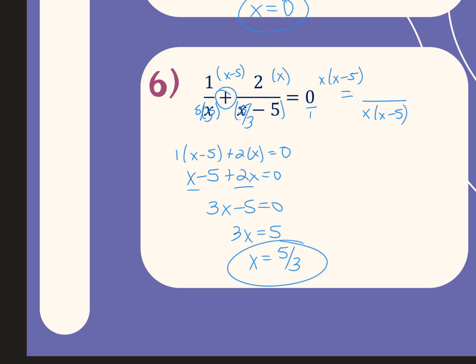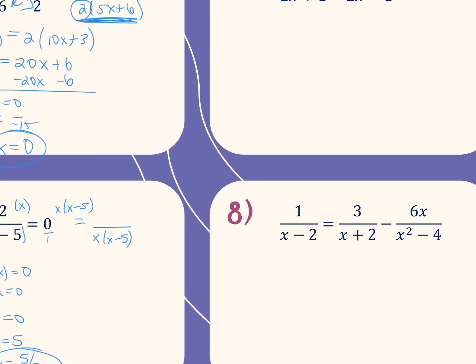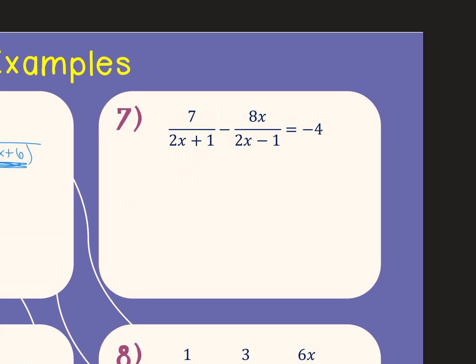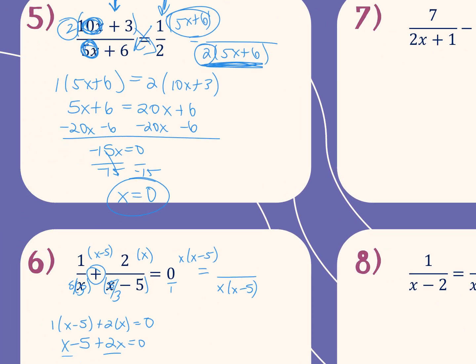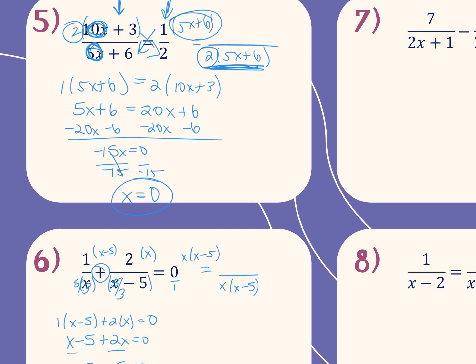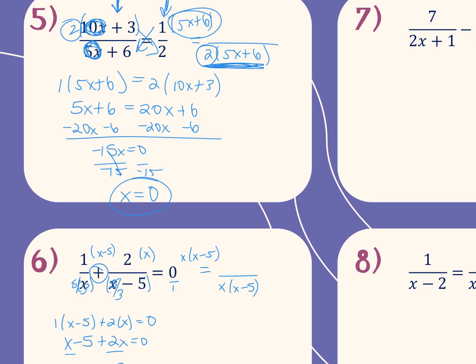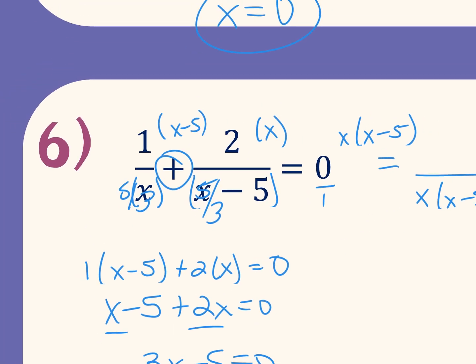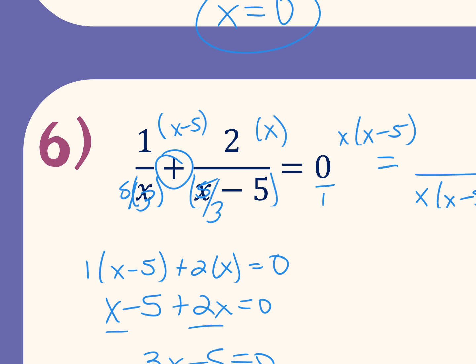Yes, sir. So as soon as the denominators are the same, you just take them out? Yep. All right, I cross multiplied and I got the same thing too. Only because it was a 0 on the left-hand side. That's the only reason why. Because, in a sense, if you moved the 2 over x minus 5 to the other side, it would just become negative, and then you can cross multiply. But that's only because it was equal to 0, yeah.